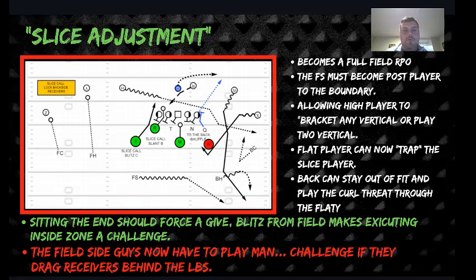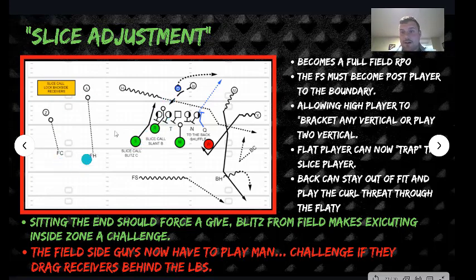All right. Now, when we get this slice motion, so we get that early motion from number 3, or it could be number 4, or even number 2, whoever it is, the linebacker to that side is now going to blitz. We're going to call slice, slice, slice. And that's going to tell the end, hey, you're going inside no matter what. And your Sam or your linebacker away from the back, he's going to blitz the C.